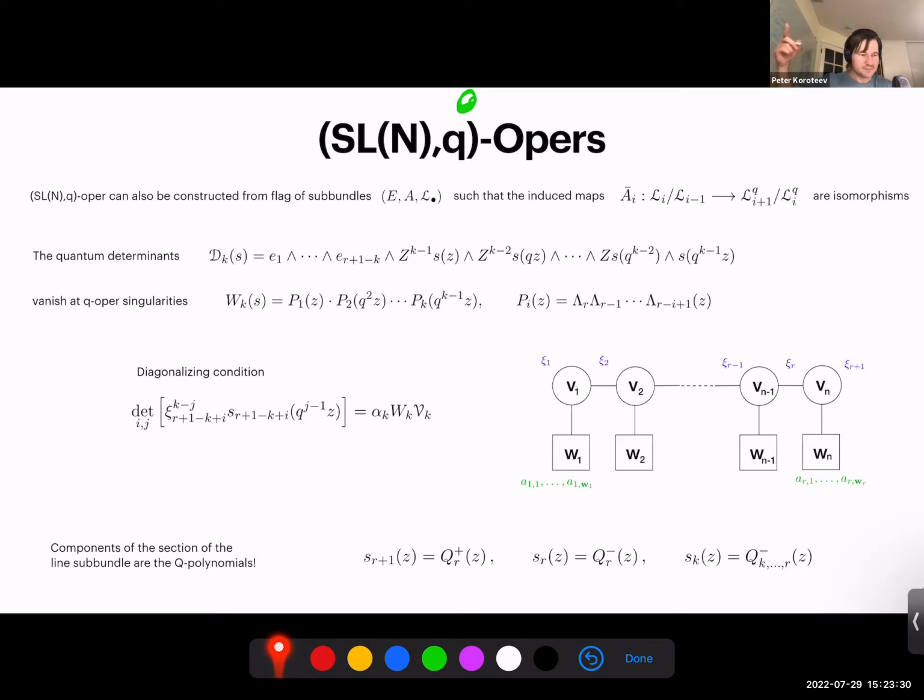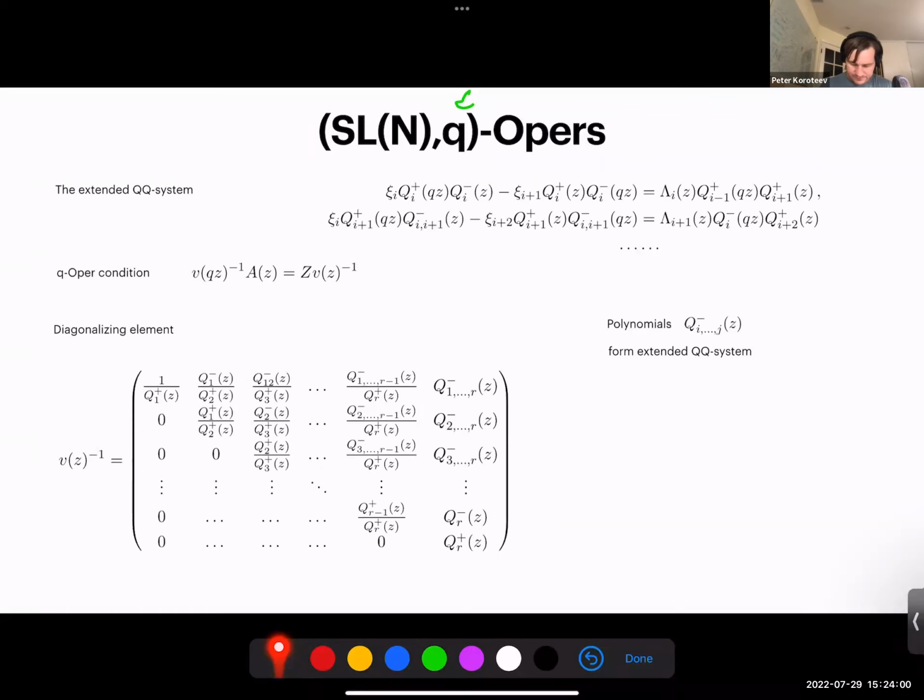There's a notion of mutation, like in cluster algebras. There's a cluster algebra structure on this oper, and you can do the mutations. You can do some cluster-like transformations which take one polynomial and map it to another polynomial, and you can make as many as the rank of your group minus 1. Rank of the algebra. Yes.